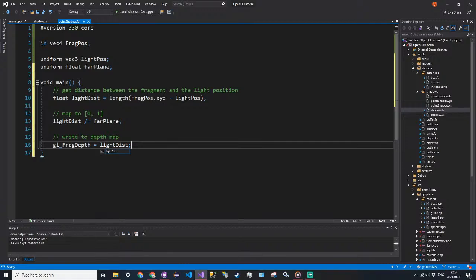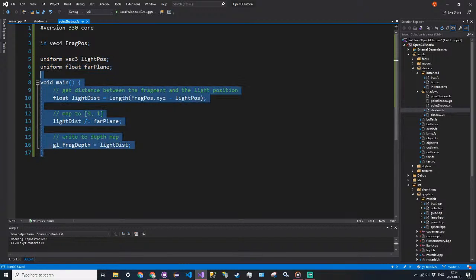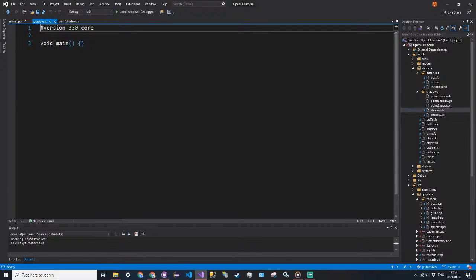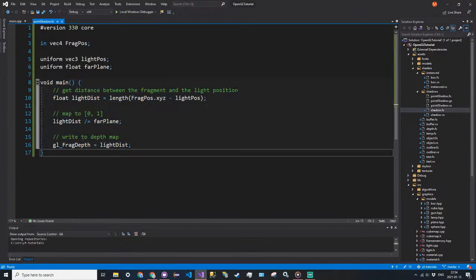And the reason why this writes to the depth map is because we attach the cubemap as the depth attachment. So when OpenGL renders to the cubemap, it will look for whatever gl_FragDepth is, which is automatically set, but we're just customizing it here. And this just simplifies the code in the object fragment shader. I will also look at doing something similar in the other shadows, in the shadow.fs, just to make it more consistent.